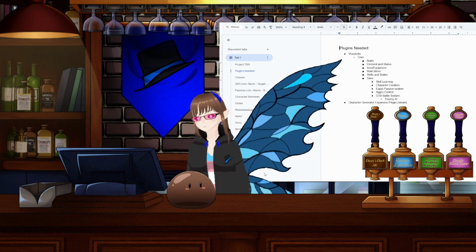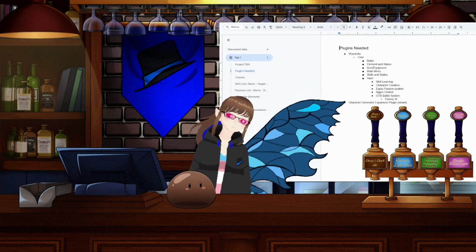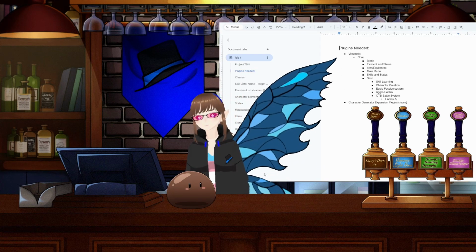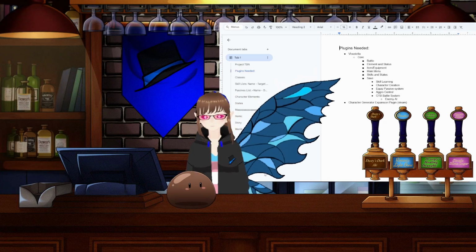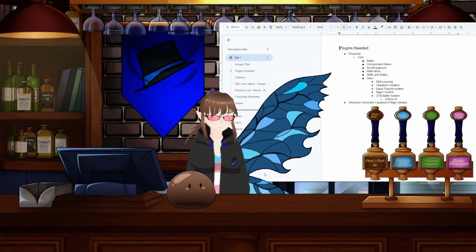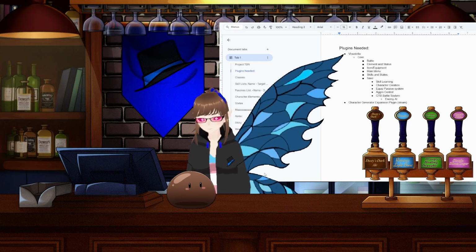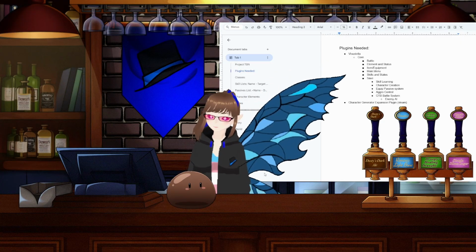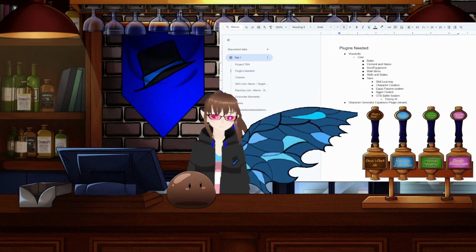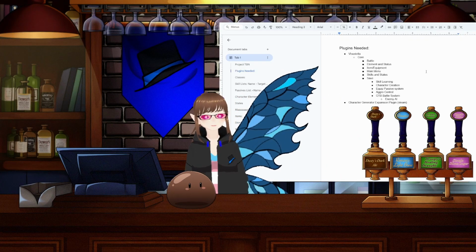I'll be honest, I just really like the way they work, and they keep very good documentation, so I'm very happy to use them. One of the reasons I do plugins first is, as I had mentioned, they cost money. You pay people if you're getting plugins, as you should if you're getting art, if you're getting voice acting done, all of that. If I were going to add all that in, it would be in this first section.